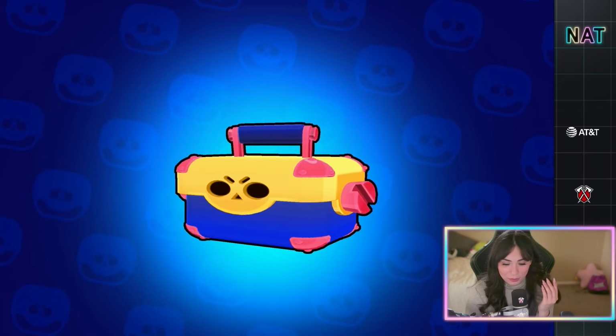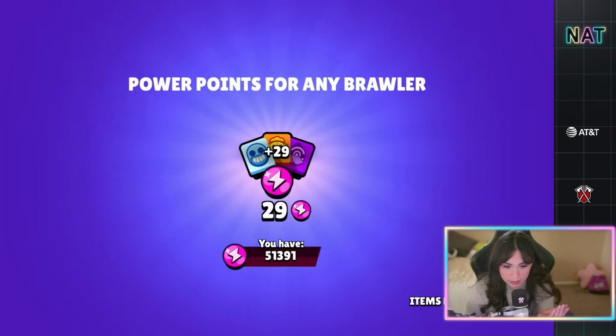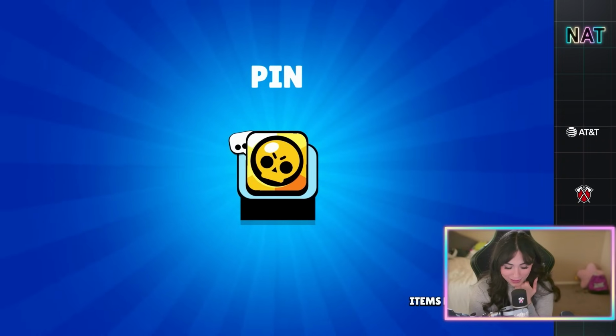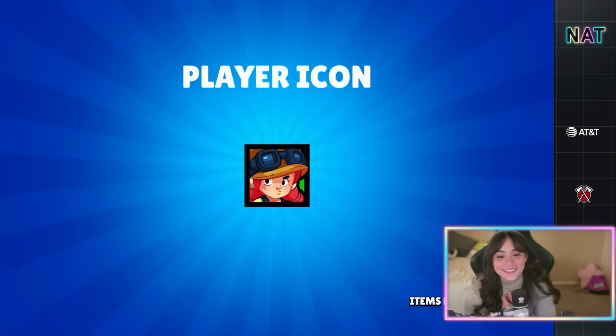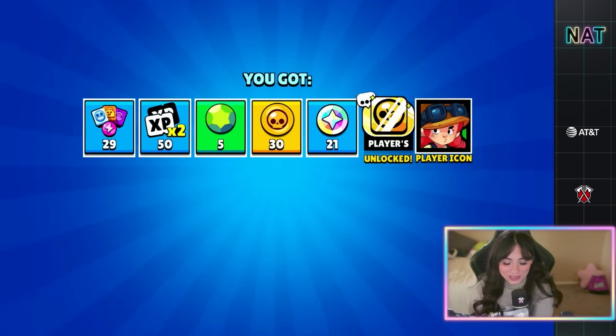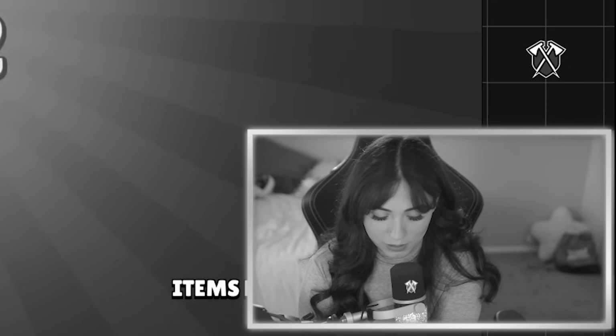Guys, this is already going like really, really well. Okay, we got a 6 in this box. I don't know if it's gonna flash. Oh, we got another pin. Oh, we got old Jesse's player icon. That's so cool. I forgot we could get that too. So there's a lot of stuff that we can get. This one was kind of poopy.